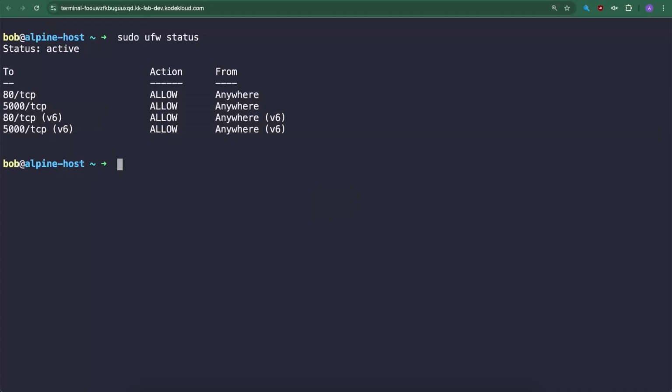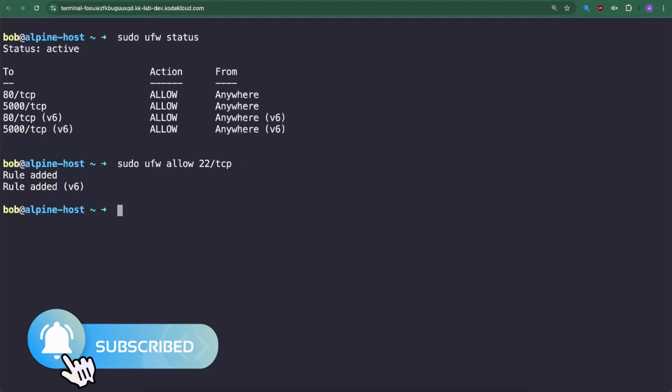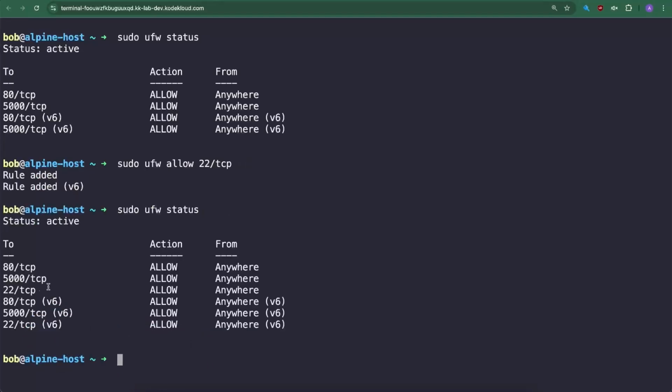So let's go ahead and allow this. Now we're not going to test 22, but just to show you, we're going to do that. And let's run the status again. And now we have port 22, port 80 and port 5000. So that means that if we exit this connection, we can SSH back in and we should be able to.